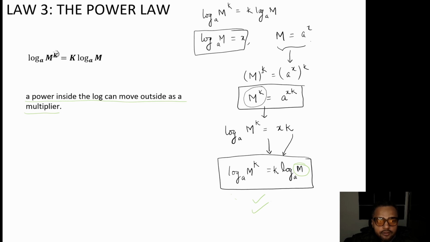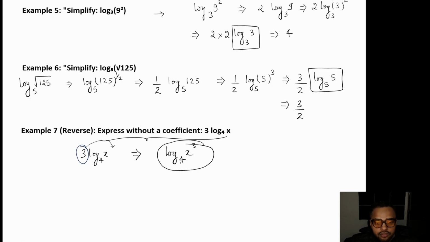K was given here. Now k was outside, it came as a multiplier. Similarly, k could be written on the power as well, on the number's power as well. For example, log of m base a was there, so this k could be written on the power side of m. So this is what they were asking for. So this is the solution of this: log of x cube base 4.